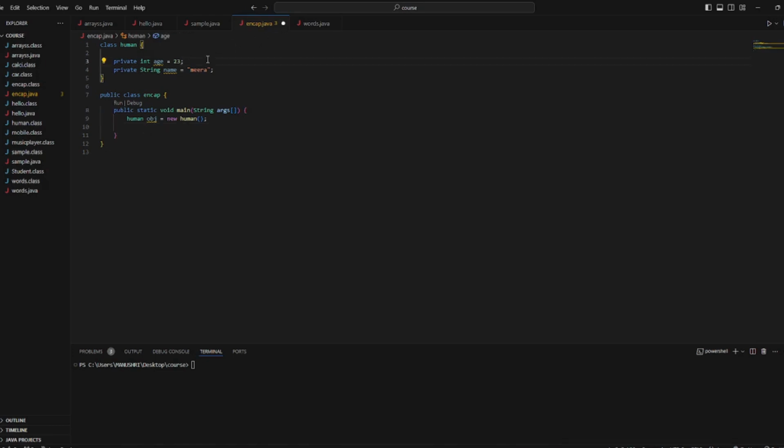For that, what I'll do is put this value inside a method. Let me create a method, public int. This method, getAge, returns me the age.